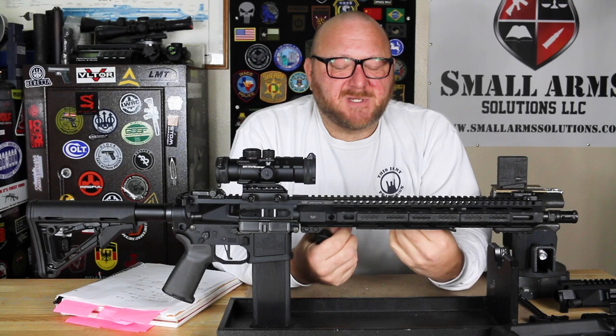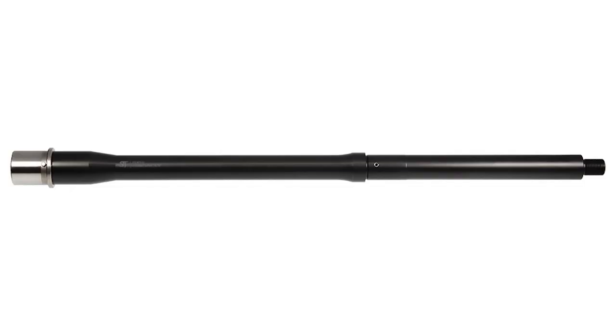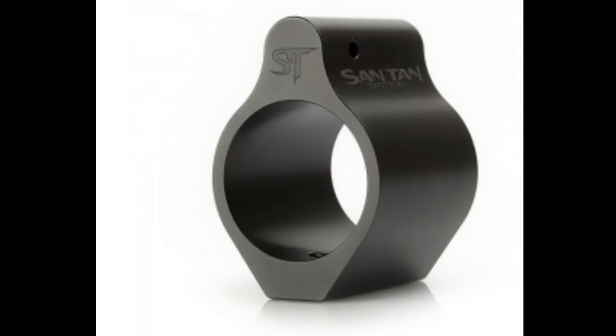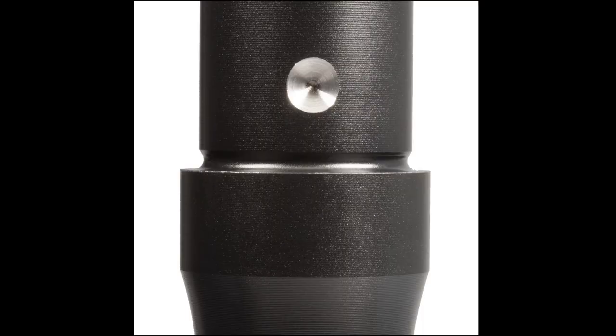Now, the barrel we have on here, as we just spoke of, is 4150 chrome-moly vanadium, 223 Wild chamber. This happens to be a mid-length gas system, which I'm very, very fond of. And they have their own gas block on here, held in by set screws. If I had to criticize a rifle, this is something I always say: I prefer to have it drilled and pinned. However, since these guys do the dimpling with the Loctite, this one here is not going to go anywhere. But this is one of the benefits to that.